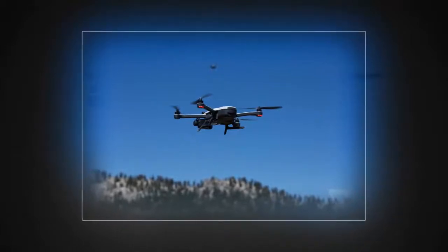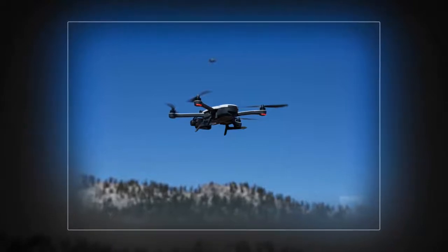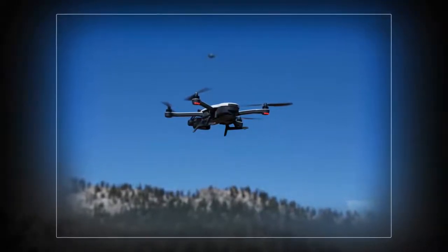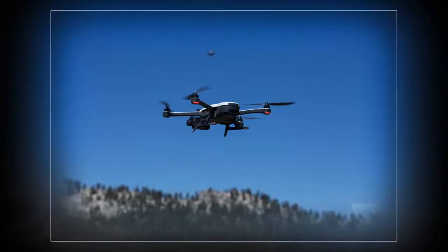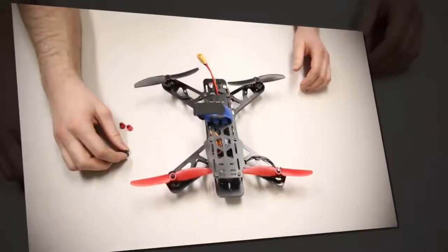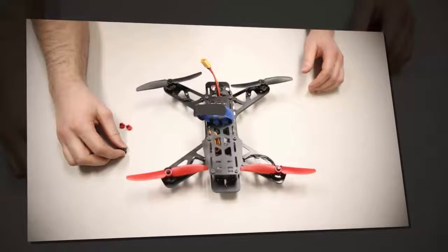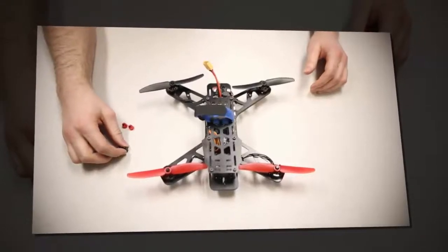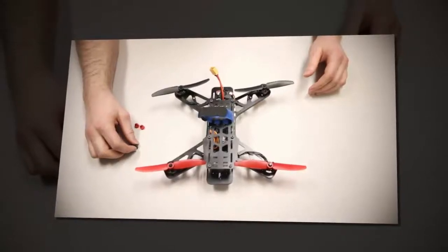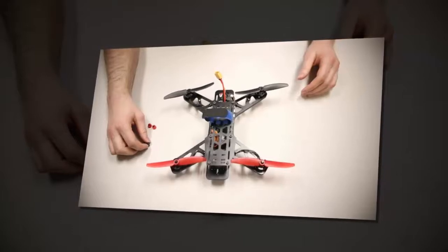On the top half of the controller is a touchscreen LCD where you can manage settings, change modes, and watch a live view of what the drone is seeing. I had Karma about 300 feet above me and at least 500 feet away from me, and the video never cut out. The image looks great and the screen was bright enough to see even at high noon. The controller has about 2 hours of battery life, and in a pinch you can charge the controller from a spare Karma battery. The controller is dead simple and fun.